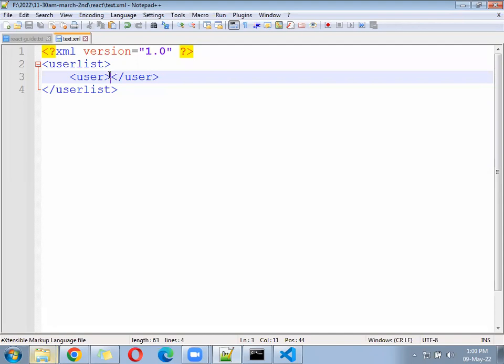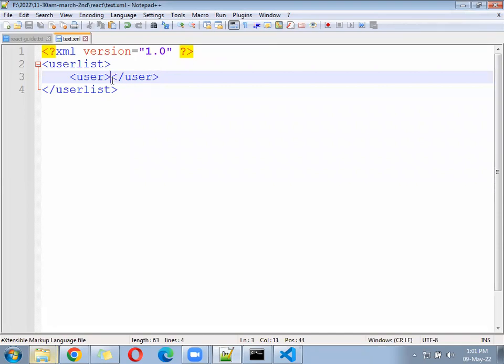Now suppose you have 100 users, so one user we came here, we can add one more user, multiple users. Same like today's example, we have added one division and one paragraph, correct? But division and paragraph you cannot keep independently. You must keep them inside a parent tag.